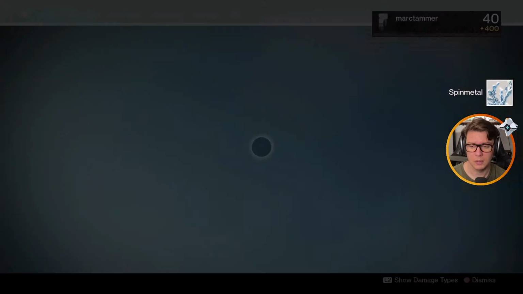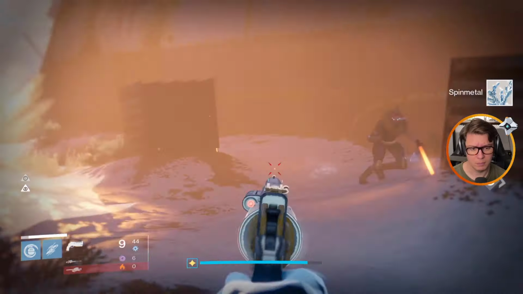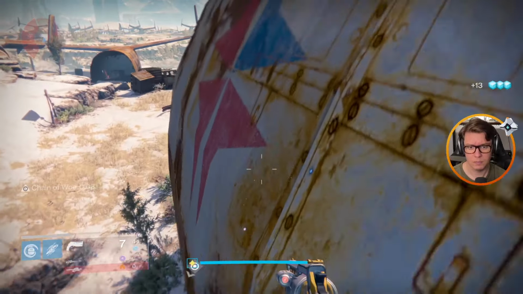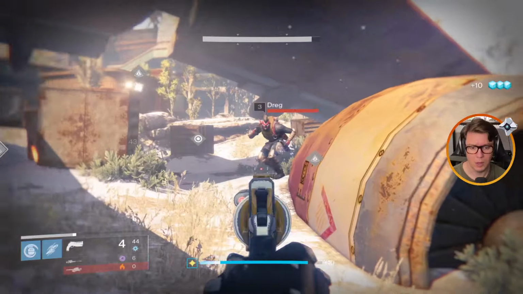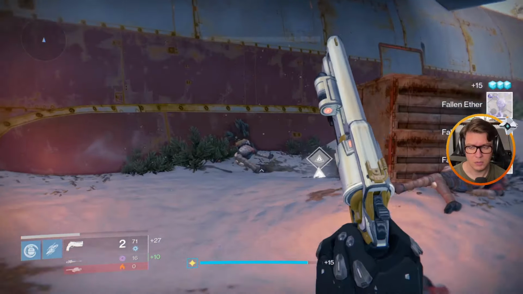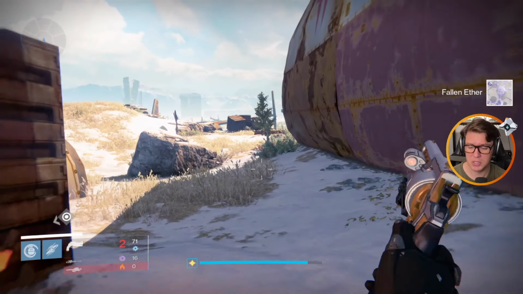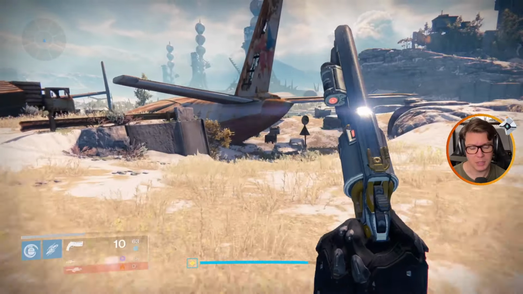So we'll see. I'm just going to go around and... Oh, they're dropping items. I need these anyway. So this ether is important. Okay, I also need to put on my boots. My jumping boots.